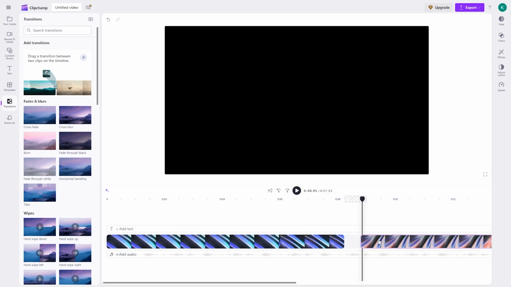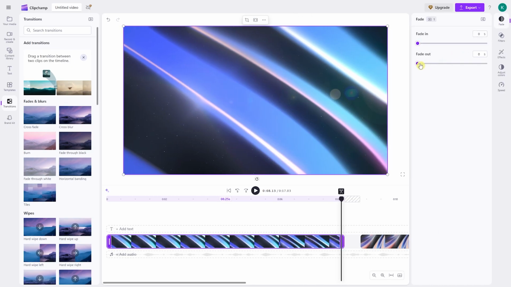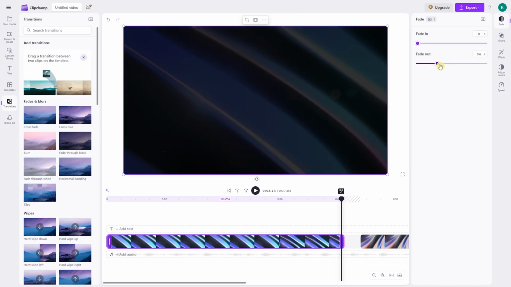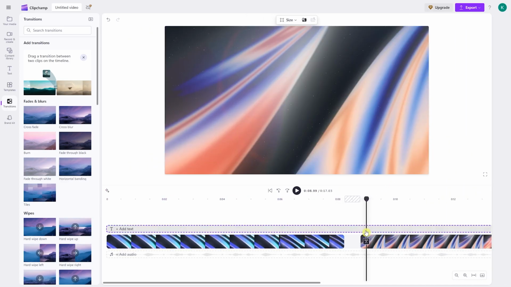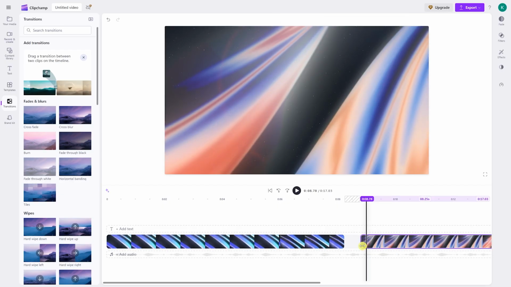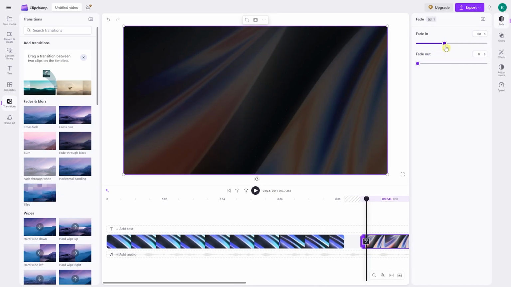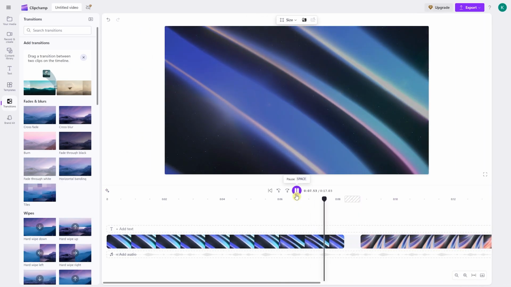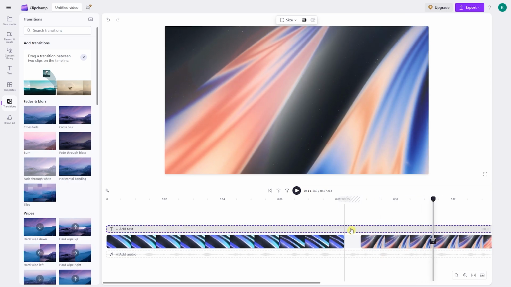So you want to create some space. And from here, you would want to go into the end of this clip, go into fade, and adjust the fade out. I would want it to fade out within 1 second. And at the beginning of this clip, I would want it to fade in by 1 second also, as they transition into this clip. So now the result will be like this. And there it is. There is a subtle transition to black and then appearance of the second clip.